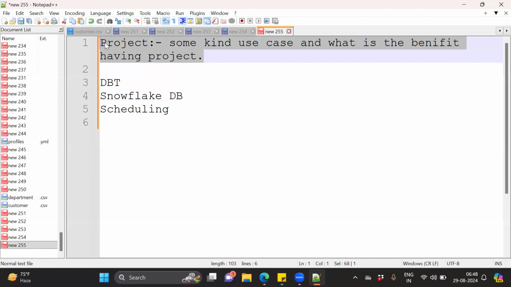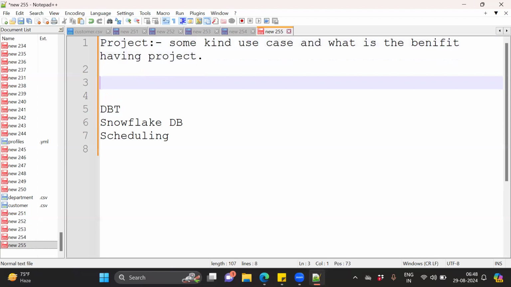And here, okay, so what are the main key components required to run a project? Okay, that is very important. So first of all, you need to show your client or your manager, or those sitting in the big positions, right? You need to tell them what the profit is of having this project.